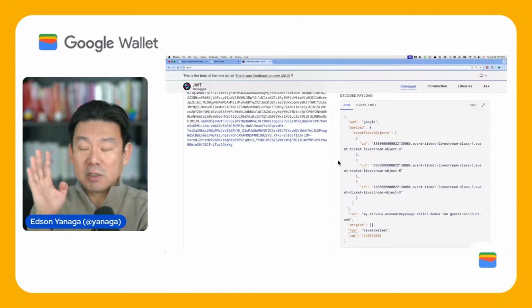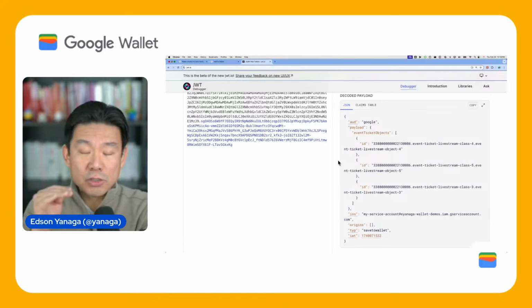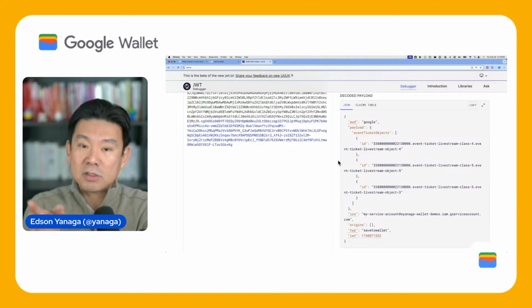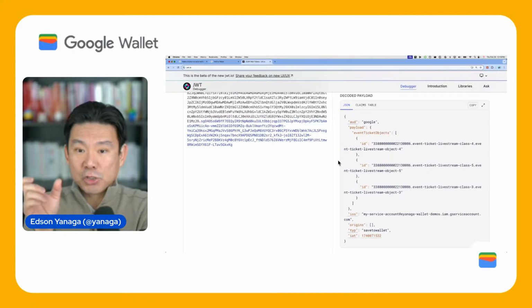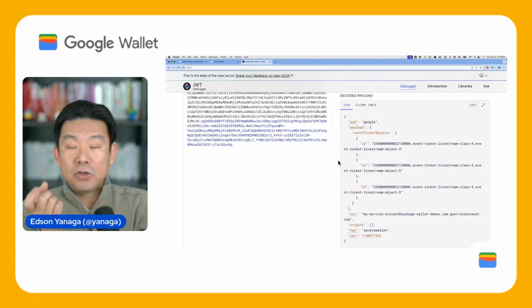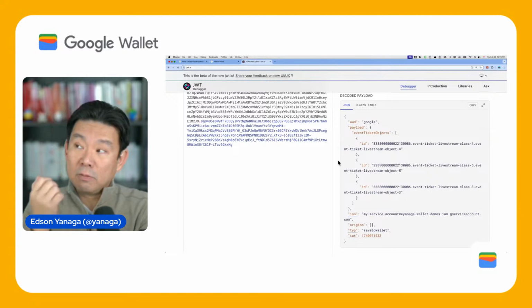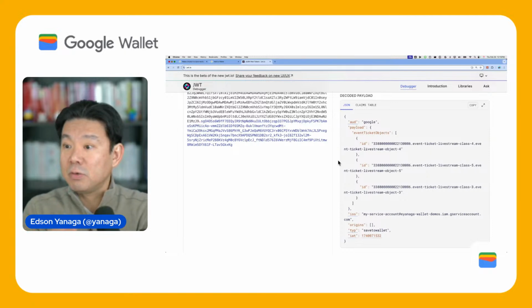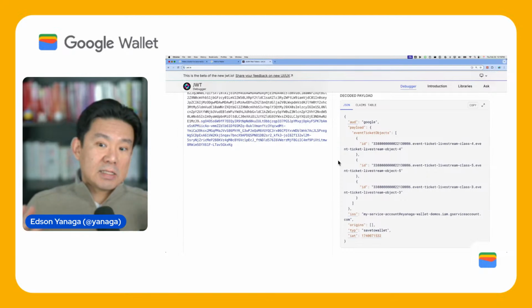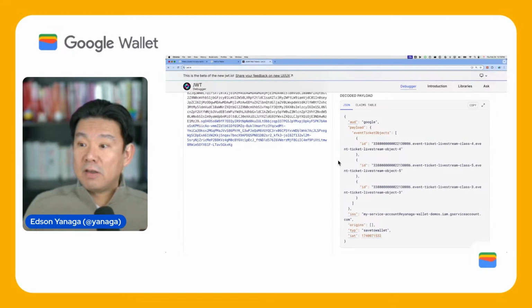So just be aware. There's no limitation in modern web browsers and modern web servers, but I've seen some comments that some developers had issues with the short link tools if your URL is too big. So one of the benefits of using pre-created objects here is that you always have very short JWTs, and by consequence, you always have very short URLs. So that's something for us to have in mind.